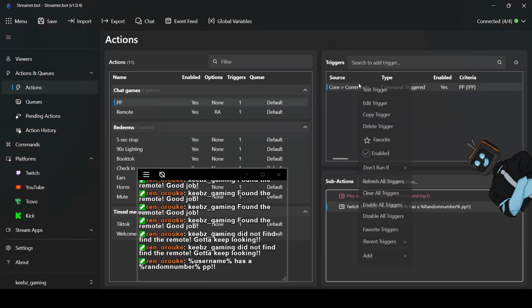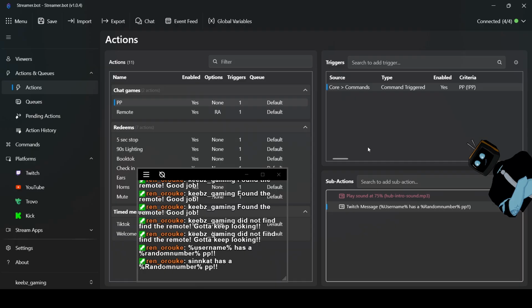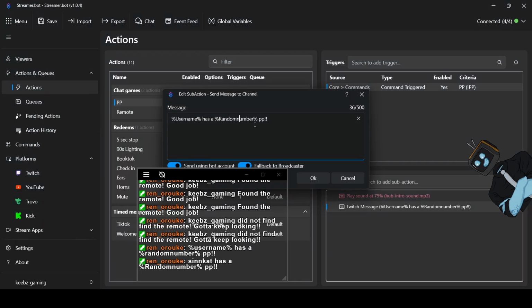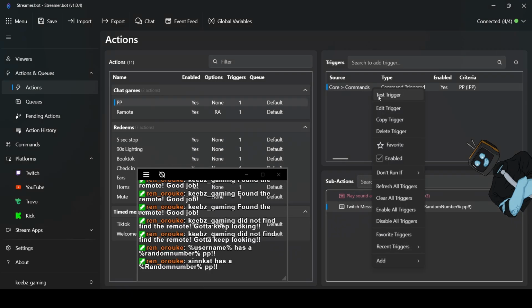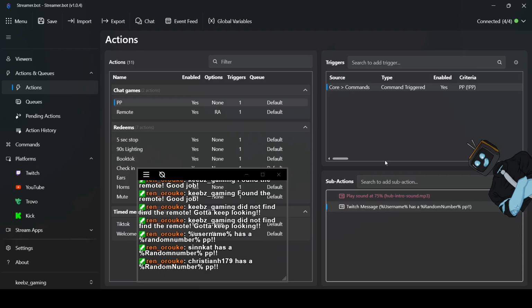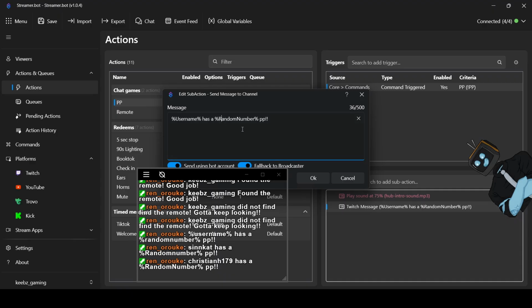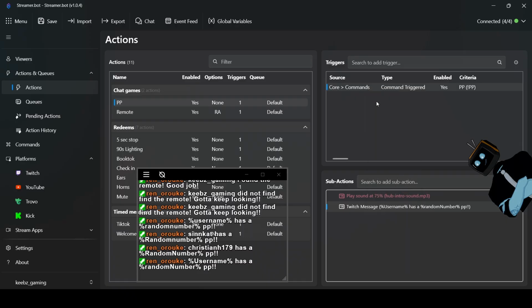The capitalization is important on this. Okay, so I got one fixed, not the other. It's really picky when you do these. What is this? Variable. Oh, I see. The R is not capitalized. Let's see if that fixed it. Nope. Random number. Interesting.